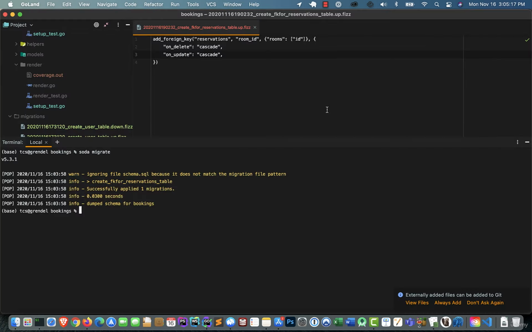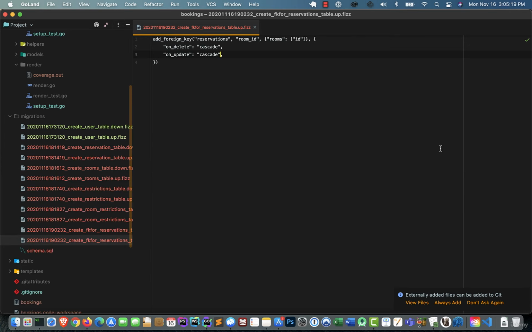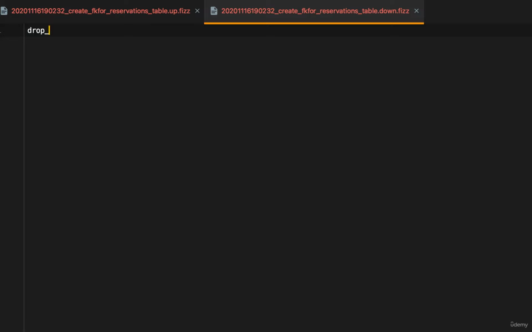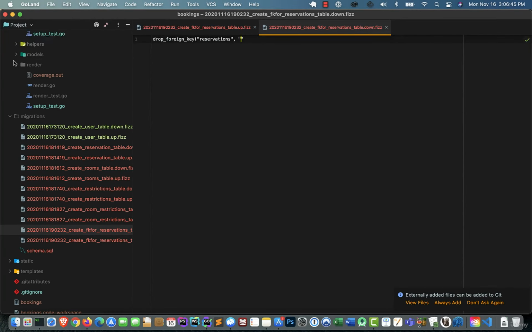Let's go back over to our terminal and open our down migration for the foreign key for reservations and just write drop foreign, now I better spell it right, FOREIGN key, and the table name is reservations. That's where the foreign key lives. And the foreign key name. Now, that is not as simple as you might think. The foreign key is actually named by Postgres, and it uses a particular syntax for doing that, and it's pretty simple.